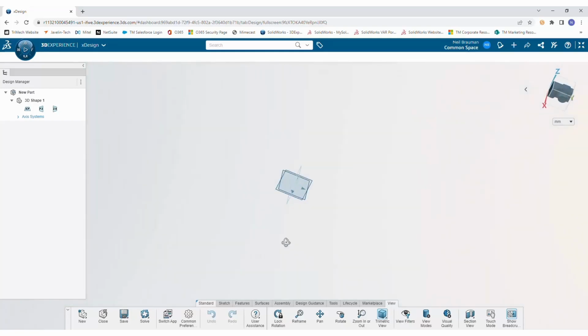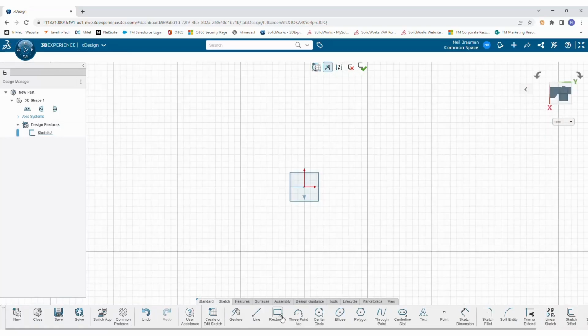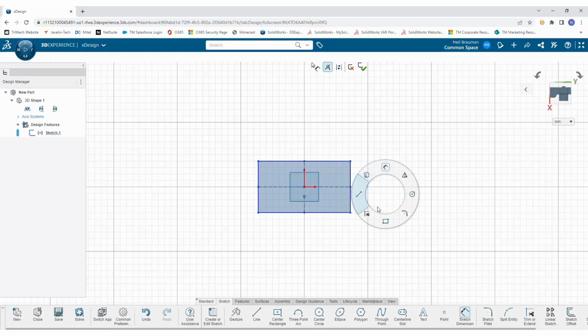So just to give you a brief example of how it's very similar, I can go ahead and right click one of these planes, start a sketch, go down to my sketch tab and access my rectangles. I'm just going to go ahead and do a center point rectangle. And I've got my mouse gestures that I'm very used to on the desktop as well.